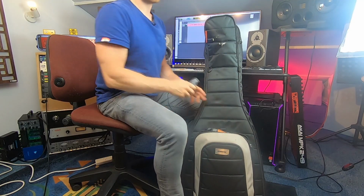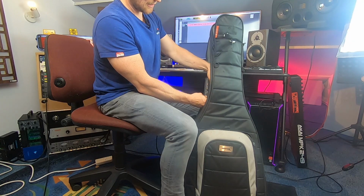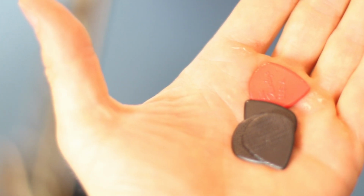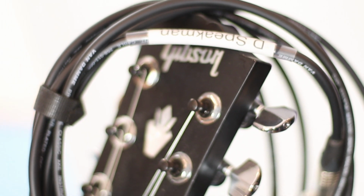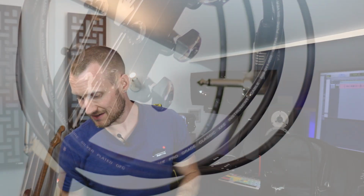Okay, if you're gigging, the next most important thing that you need is a second pack of strings. It sounds daft, but if you break 2 of the same strings and you're gigging, you're really in trouble if you've not got a second pack. You also need to have with you some spare picks. Now on the M80, there's these useful little pockets down here inside. And you can see that I've got several plectrums. The other thing that you need if you're gigging is a second cable. You need a spare of everything pretty much. If you're gigging, you need spares.